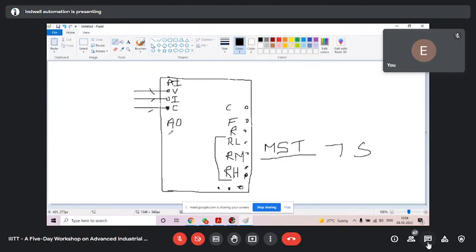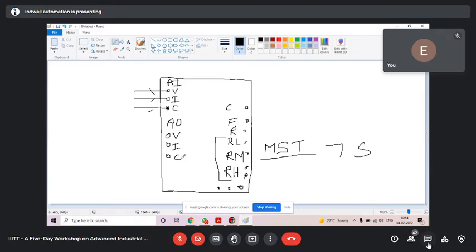Analog output. There also, if you want analog output in terms of voltage you take, in terms of current you take, a common terminal will be there. Let me tell you one application related to these analog input and analog output terminals. So this is a complete application.